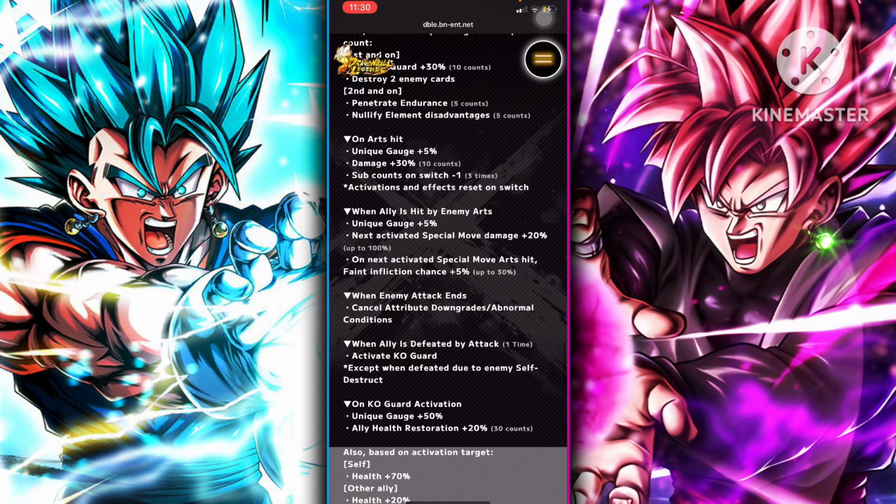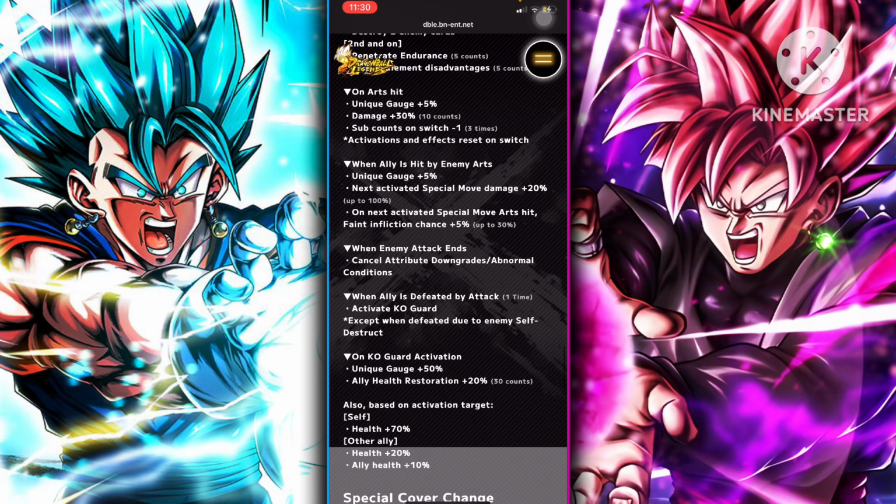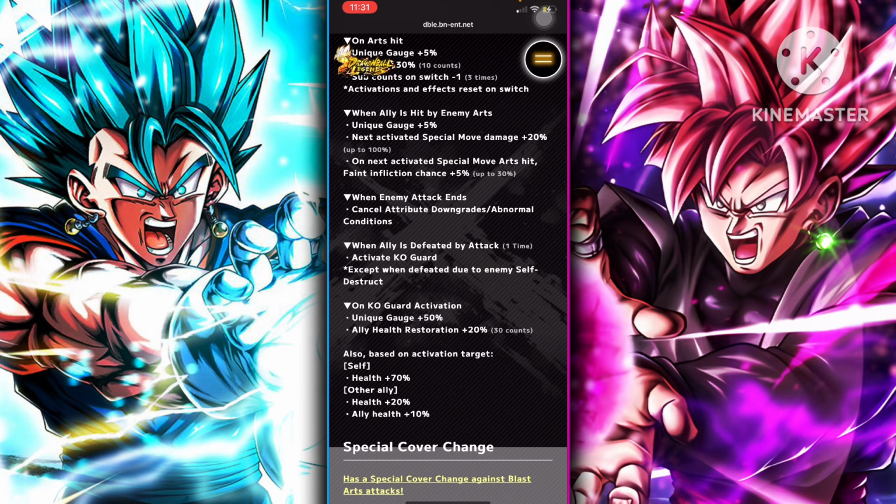Arts hits, -5 to unique gauge, 30% damage, sub count by 1. When ally is hit by it, 5% to unique gauge, 20% to special move damage. Next activate missile move arts for faint. 5% chance, up 30%. When enemy's attack ends, cancel after downgrade at location, where allies defeated by attack.